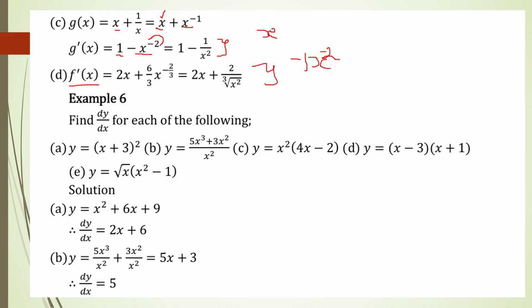Now let's look at another example that is going to involve quite advanced differentiation. With this, we are going to be finding the derivative of polynomial brackets that have been raised to different degrees. If you start with part A, we are differentiating the square bracket of x plus 3. To do this properly and easily, we first open up the brackets. Remember that I told you that you need to be very good at the expansion of the square bracket of a plus b. So expanding this is going to give us x squared plus 6x plus 9.